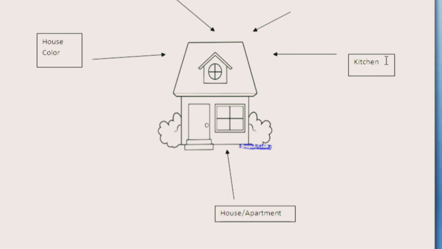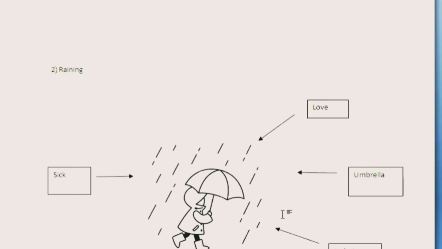It also has a garden or a terrace or a balcony where I play with my brother and sister, where I play with my toys. And you can also say whether it is an apartment or a house, whichever one it is, you can talk about that. All right. And that is how you're going to be making all the five sentences in it. The same technique will apply to your other exercise training.